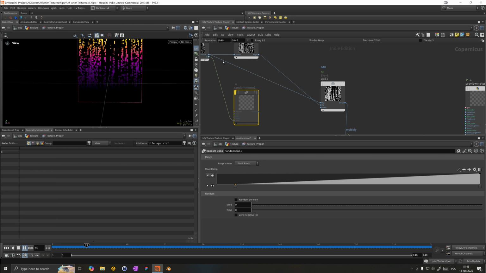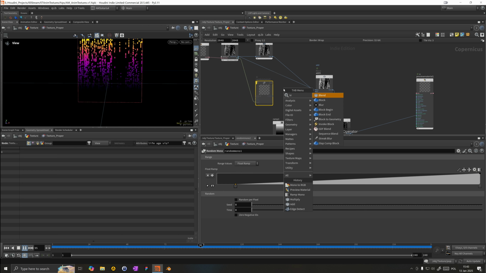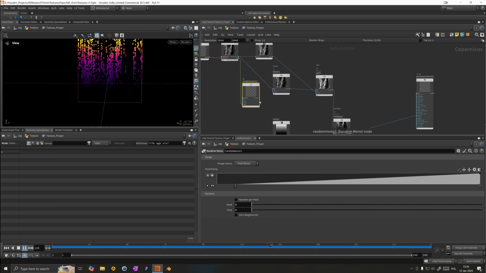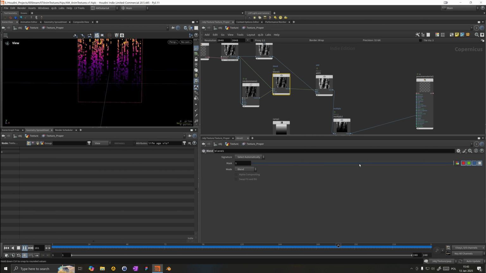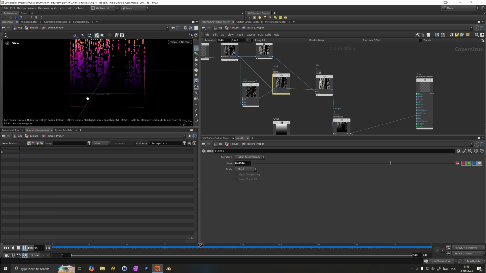I will even skip the ID randomness. Or maybe blend it. Can I blend? Let's do this and like 0.4. Okay, so at 1 we have the full randomness, and at 0 we have no randomness.